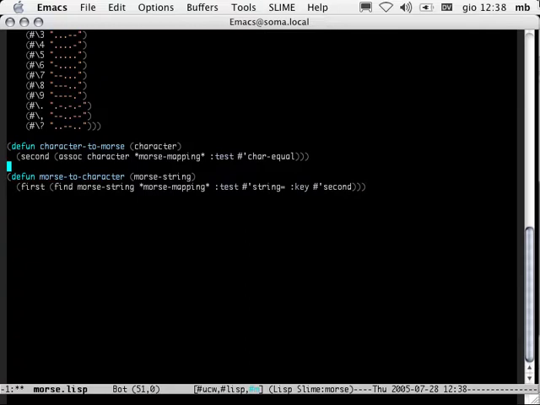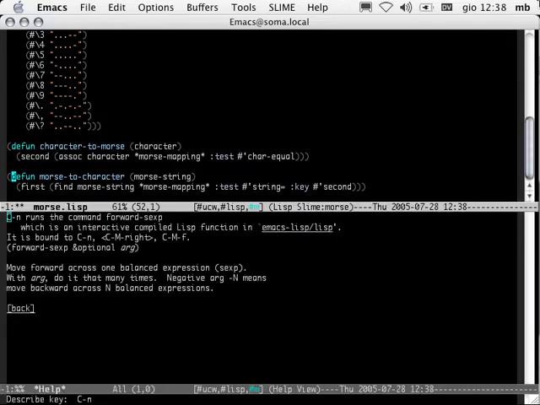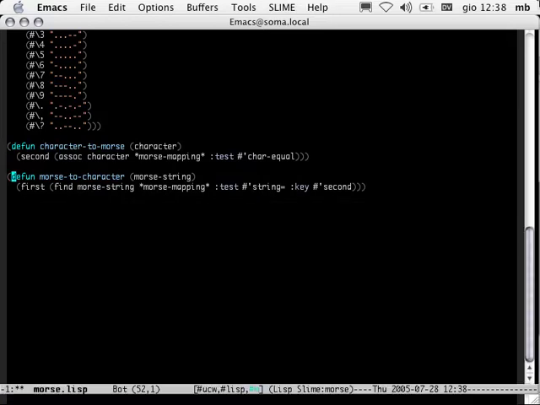If, for example, I have the cursor here, at the beginning of the defun, I can use the functions, I'll show the keys I have them bound to, forward sexp and backward sexp, to move one form at a time across the code. So the point is going to go after the defun, after the name of the function, after the entire argument list, and now it's going to skip everything in that call to first, all the way to the end of the defun.